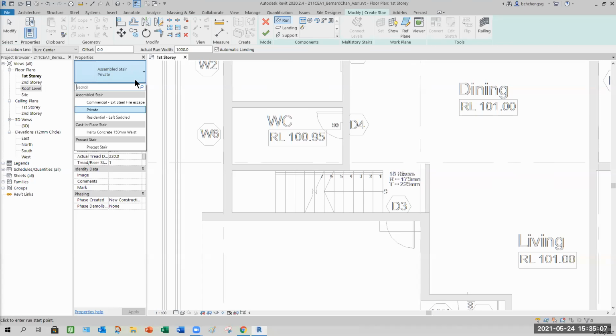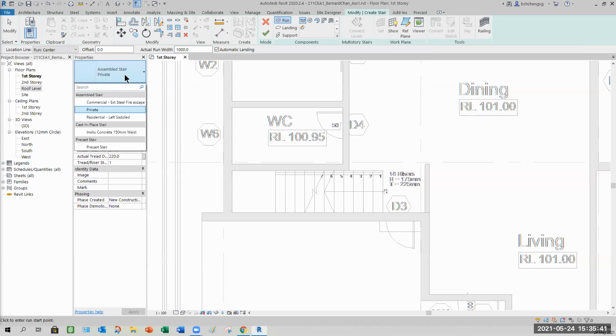Cast in place basically is done at the site. Then assemble stairs means wood or steel. If not, cast in place and precast are purely concrete.